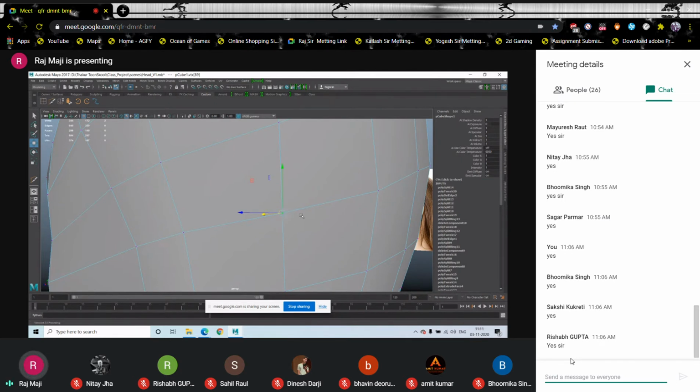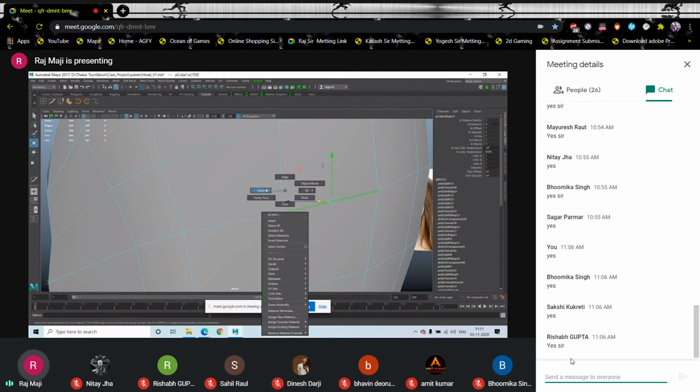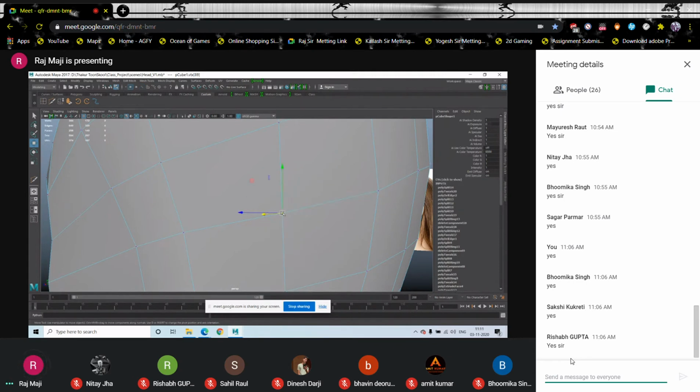The valency means how many edges it is containing. So it is containing 1, 2, 3, and 4 edges. So what is the valency of this vertex? Valency is 4, this vertex.